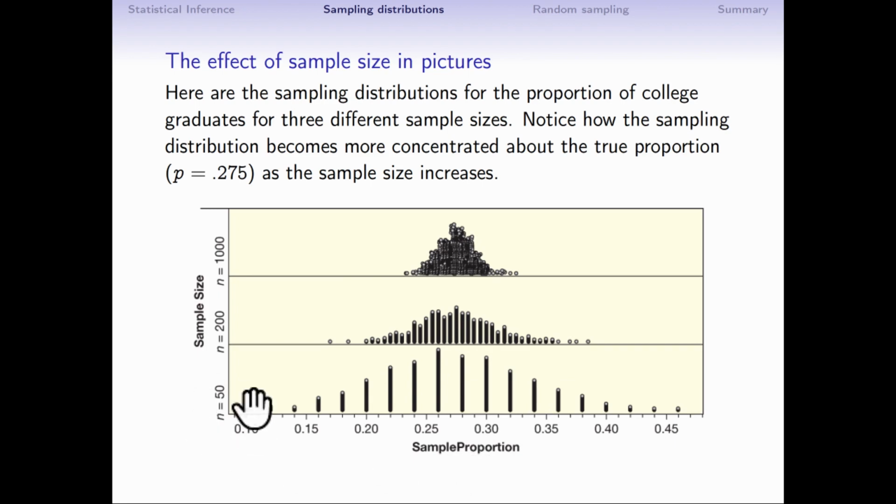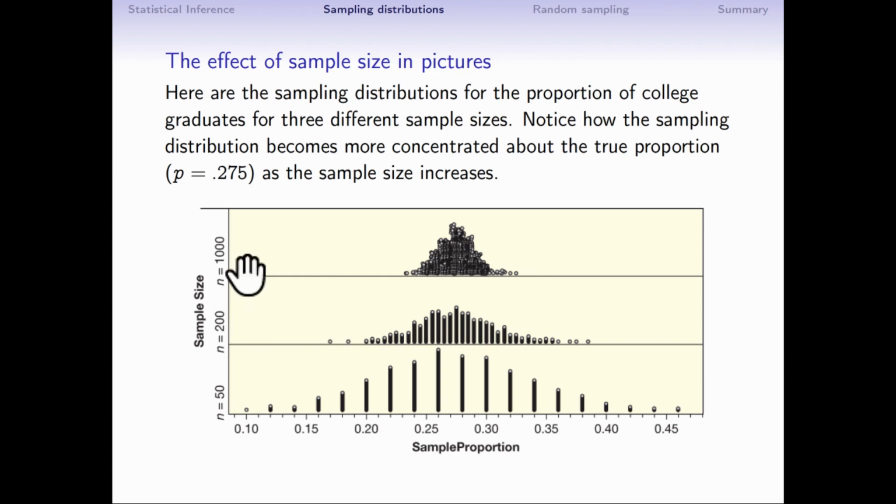When we're choosing samples of size 50, our sampling distribution is wide. In other words, we're going to be seeing some dots out here where the sample proportion is actually quite small, and we'll be seeing some dots over here where the sample proportion is quite large. In other words, we're seeing a lot of variability in those values of p hat that we're calculating. When we move to samples of size 200, we're seeing a lot less variability. We'll still see some underestimation and some overestimation, but in general, the window is much tighter.